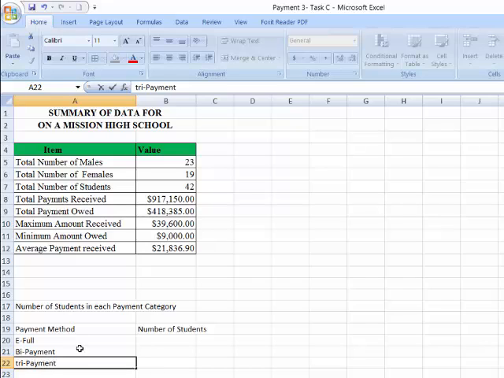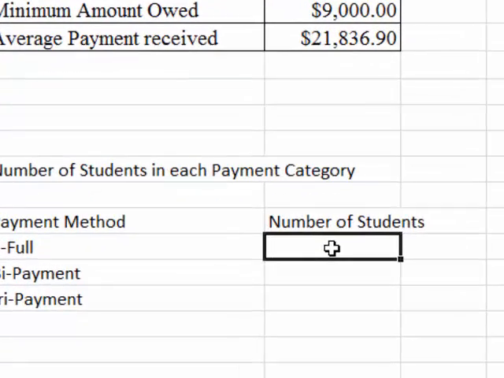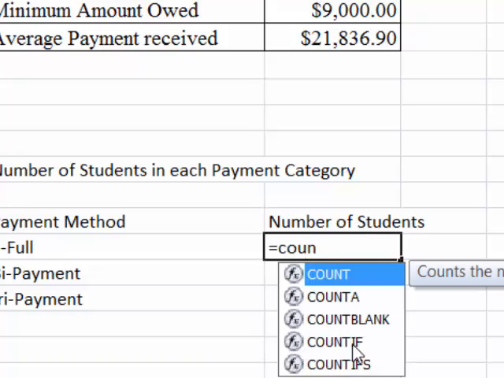method. So in order to calculate the number of students, we're going to use a similar formula to what we did here, and that is our countif. Good. So we're going to be using our countif.